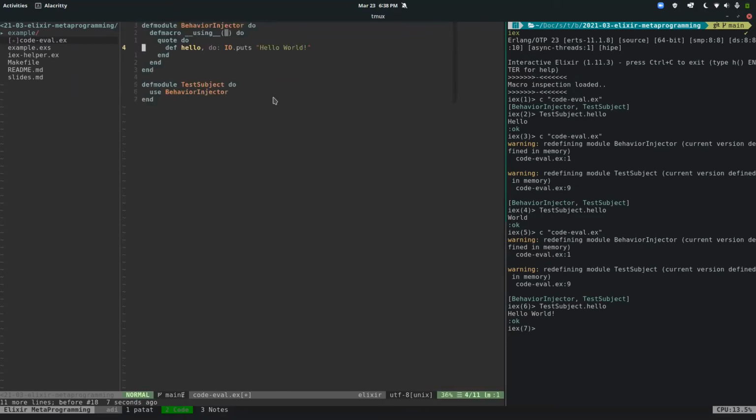Let's keep those, and instead of use, let's call this before compile. So this defines a before compile hook. And by default, it looks for a function or a macro with the name before compile in the module that you have passed to before compile. So this should behave exactly the same.